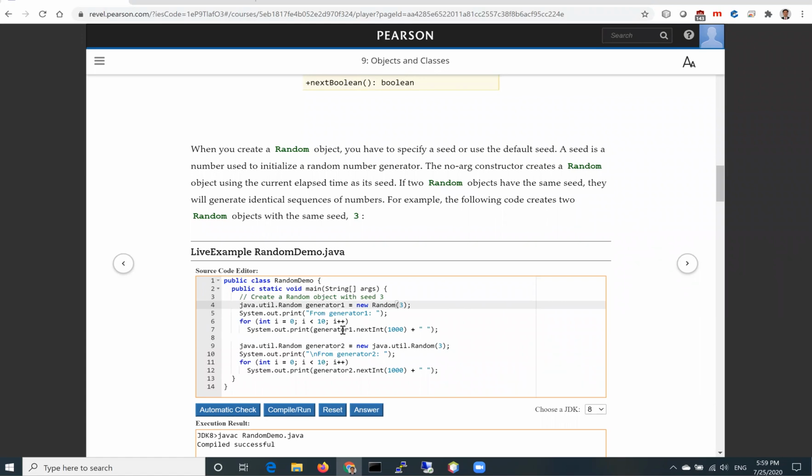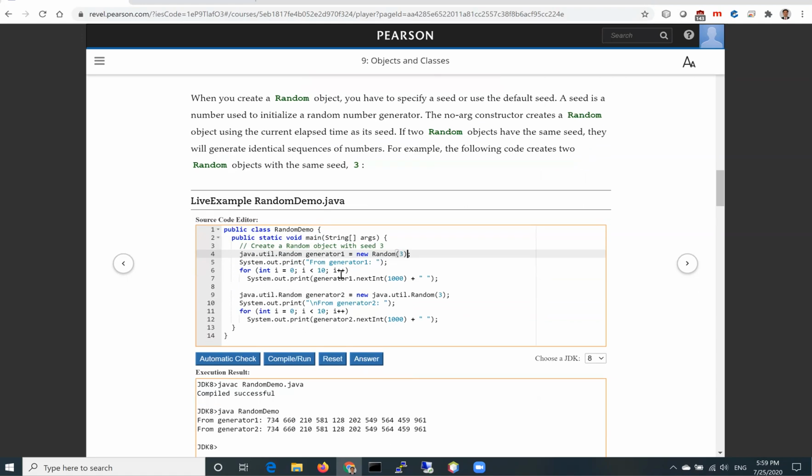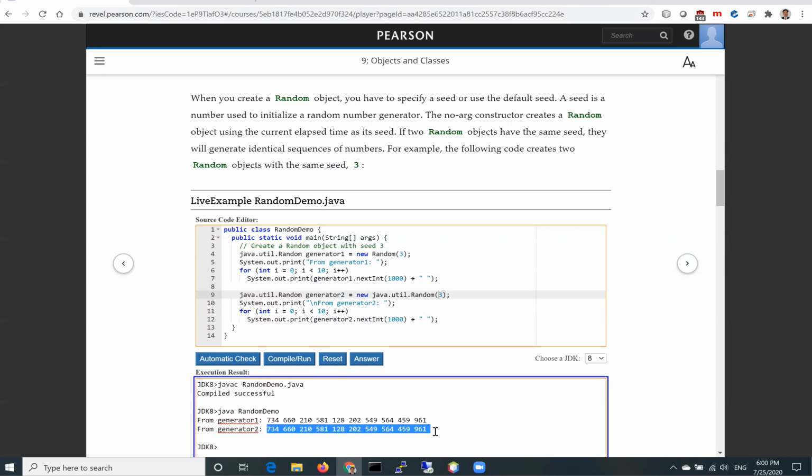You will always get the same sequence of data, because the seed is the same, 3. So here it's generator 1, get the next int, and this is generator 2, get next int here. This is generator 2, the same seed. See, the sequences are exactly the same.